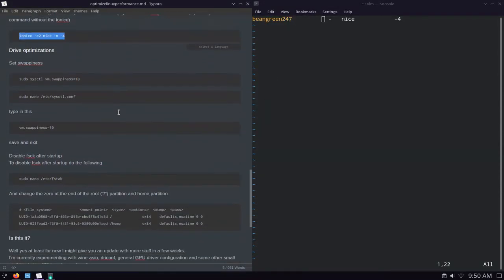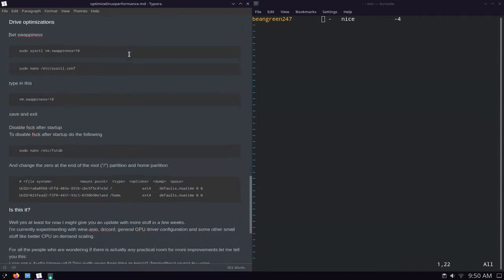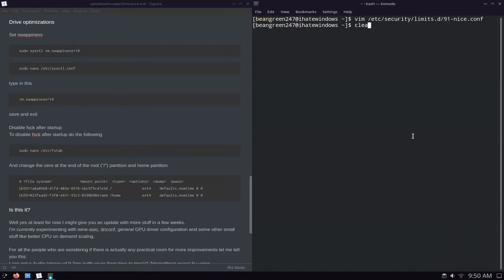So yeah, that's that. All of this will make a smaller improvement, but this next one will be a pretty huge one if you're running from a hard drive. So let me close this and clear this out. The next one you want to do is set your swappiness. The swappiness says how quickly it can swap between your pages, and the thing that's related to it is your swap file or your swap partition. Now, I do in fact have a swap partition, I think.